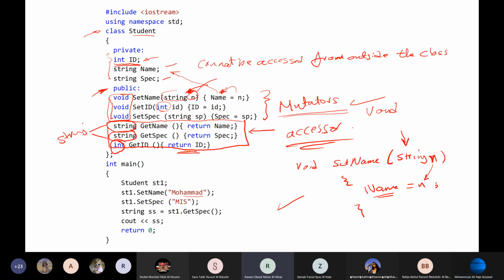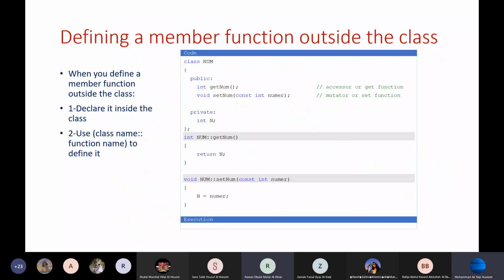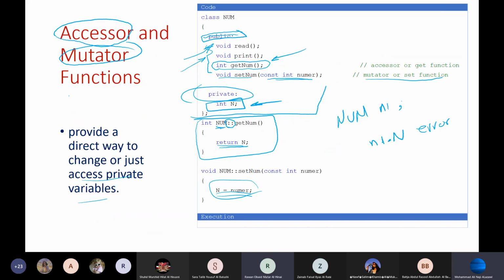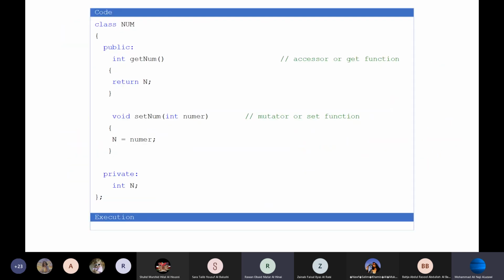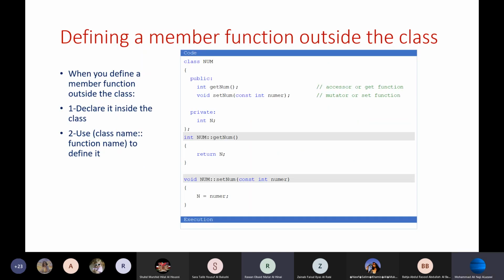All right. Since you don't have questions, let's go again to the last discussion, which was the accessor and mutator, and I showed you here the accessor and mutator. You notice something new. That's why I've created new slides for this, which are defining a member function outside the class.